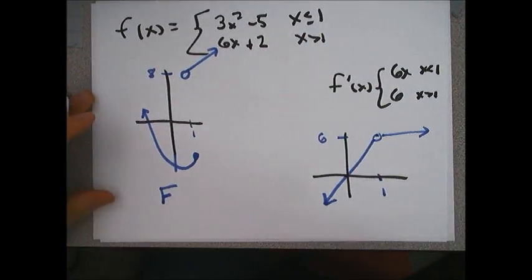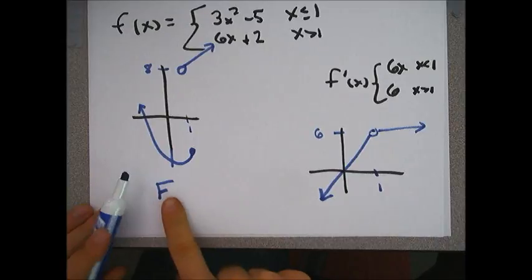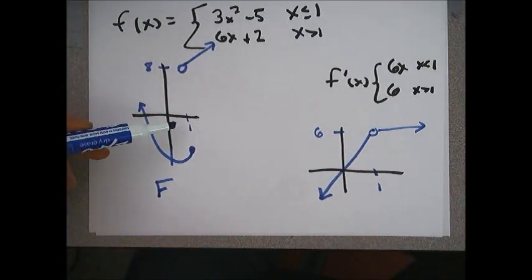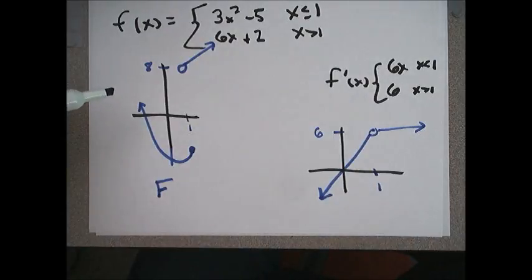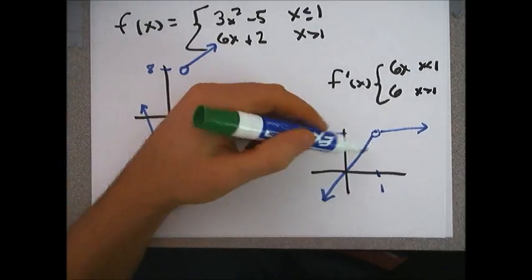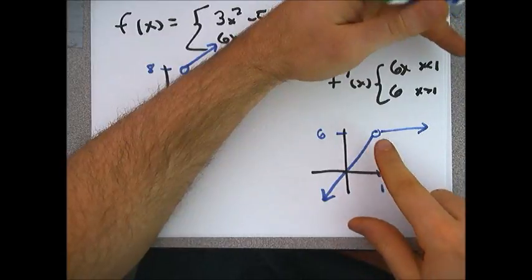So now let's look at the 3 choices they give you. Choice 1, limit as x approaches 1 of f of x. For f of x's graph over here, do I have a limit at 1? No, they have to match coming from left and right. They don't. All right, so choice 1's gone. That's easy. Choice 2, limit as x approaches 1 for the derivative exists. Well, here's my derivative graph. Forget about everything else. Do I have a limit here? Sure, you can approach the hole.